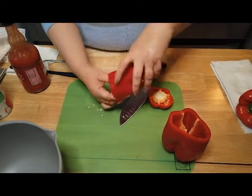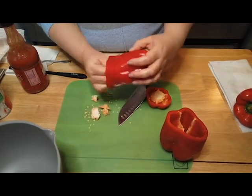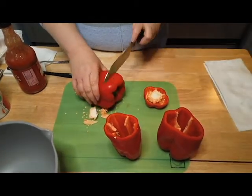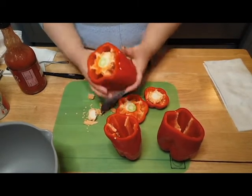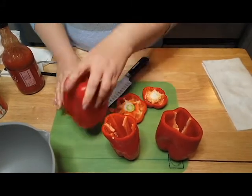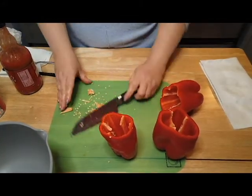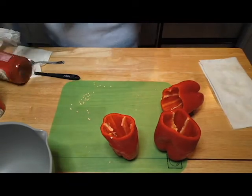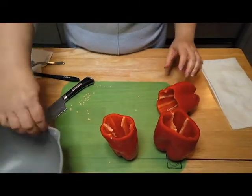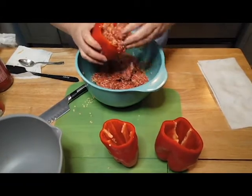I just pop the little tops off the peppers and get all the seeds and ribs out that I can, but I don't go crazy over it — it's not going to create a higher temperature for you, they're bell peppers. I only use red bell peppers; the green ones give me reflux. Someone told me you shouldn't eat green peppers anyway — apparently they're not ripe, that's why they're green. I don't know if it's true, but I follow that notion and it does seem to be better for my heartburn.